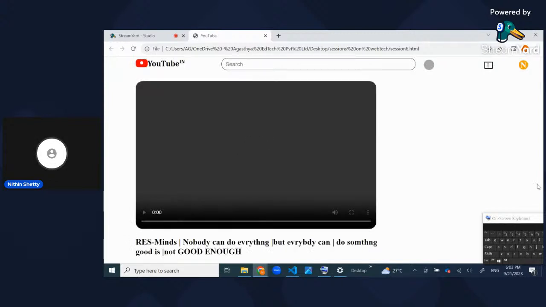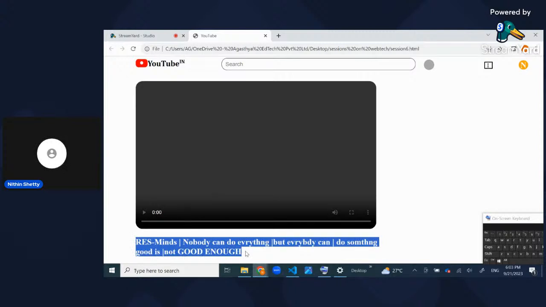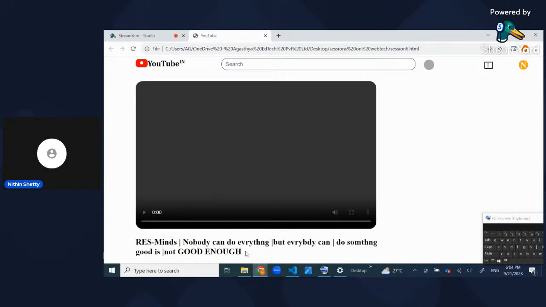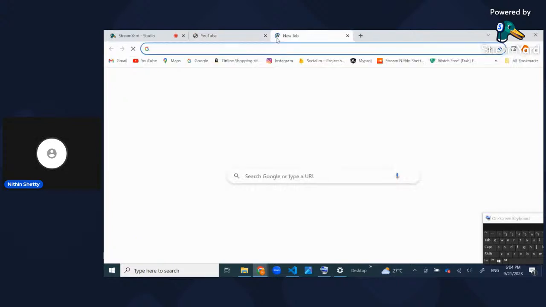So this was the output which we have done yesterday, right? A video player, and we have applied a border radius also. Until now, we were applying a border radius for the outline. Now I have directly applied a border radius for our video player. Then we have just set a caption to our video player. So next we will create the next element.